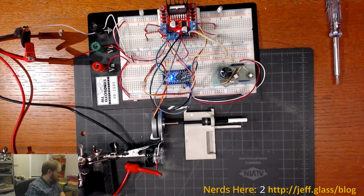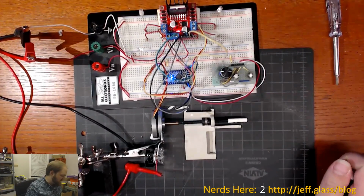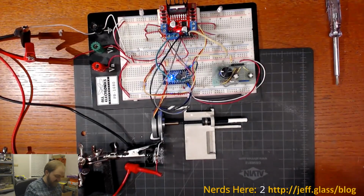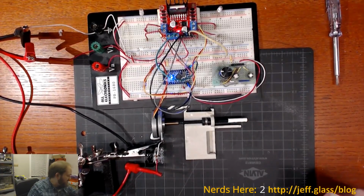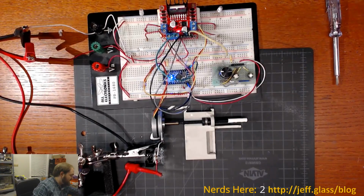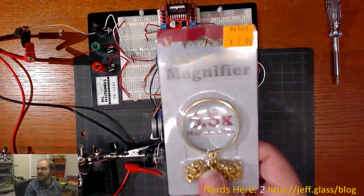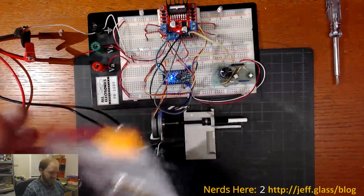So the question is, what kind of lens or diffusion is going to give us any kind of interesting magnification effect? Let's find out. So, like I said, I was at American Science and Surplus earlier today and bought, I wouldn't even say every lens that they had. There were a lot of options that I didn't swoop up, but I bought a handful of inexpensive lensy type things for experimentation's sake.